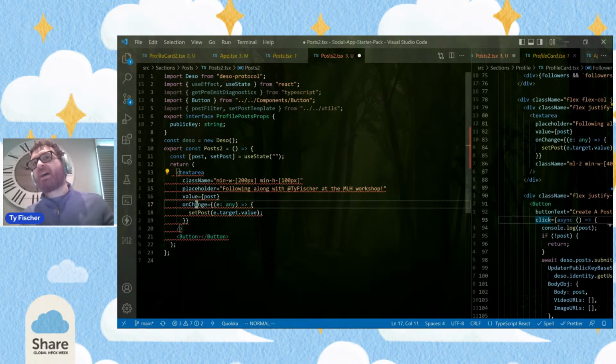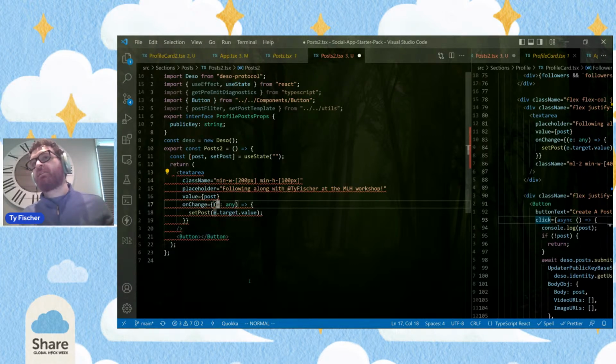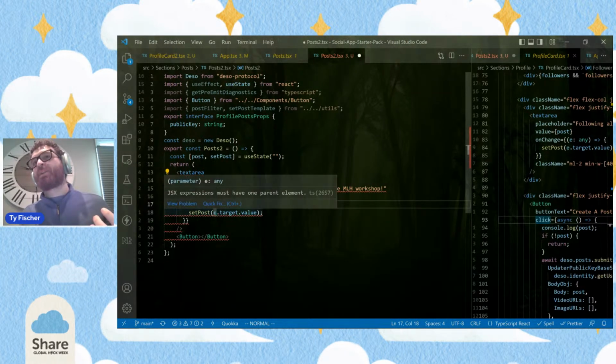And whenever that on change event happens, it passes back this event object, which shows up in our callback. And this has been around since like 1996 or whenever JavaScript's been around. But in order to extract the value from an event, it's located in the event.target.value. So that's just kind of how it's always been. It's not really relevant to React or DeSo or anything. It's just your standard JavaScript.